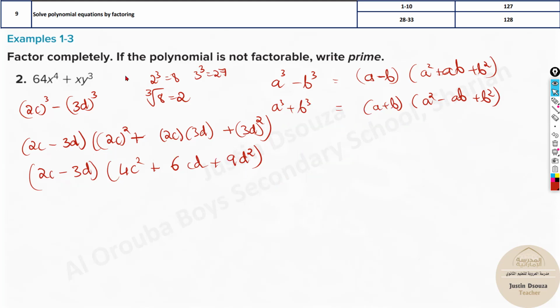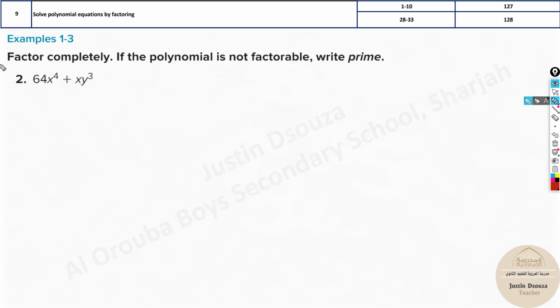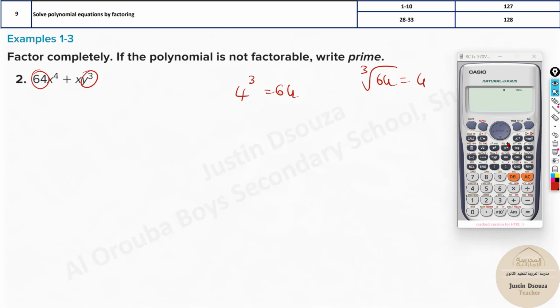Even in the next problem, you can try to use the same formula, but it's plus, the second formula. Look here, you need to have a cube. So yes, this is fine. And over here, I know 64 can be written as a cube. Why? 4 cube is 64. Or you can just put this in the calculator, you will get 4. I'll show you how to do it in the calculator. We need our calculators now. All you do is press shift and this symbol, it will be cube root. 64, the answer is 4.